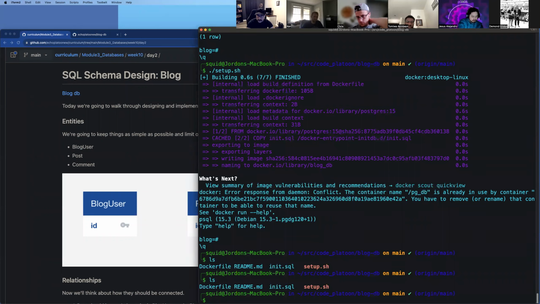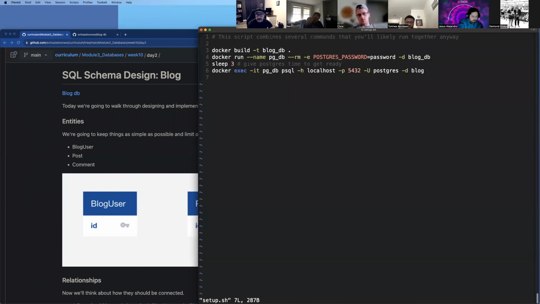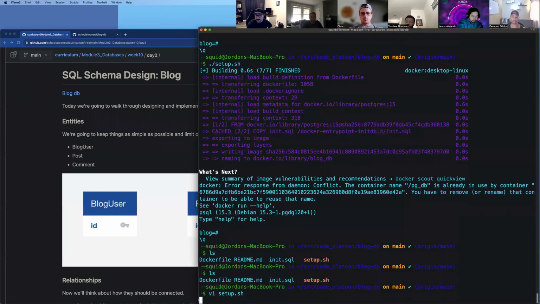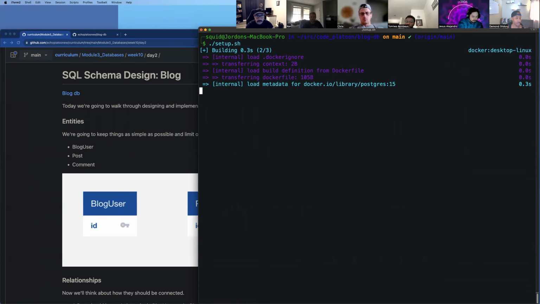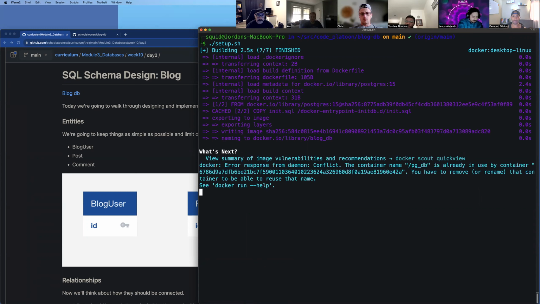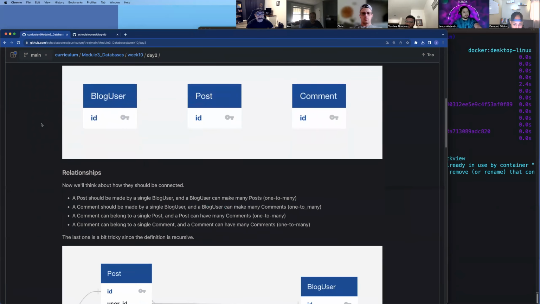So I've got it open right here, cloned it down, BlogDB. I'm going to run setup on this setup shell. It's going to docker build, docker run, sleep, and then docker exec to basically init this database for us, which it probably already has done because I am a good instructor and I did this ahead of time. It'll run a little bit longer on your machines, not much longer though, it's pretty quick. This is that 3-second sleep, and now we get into it. The database is open, it's running, it's initiated.